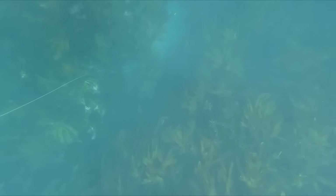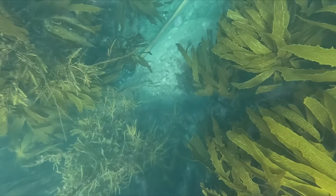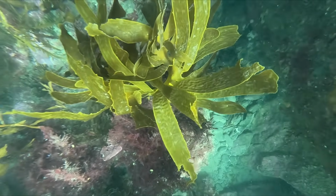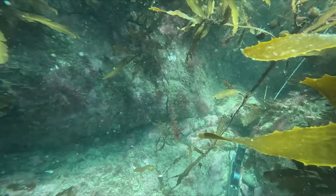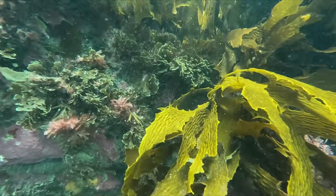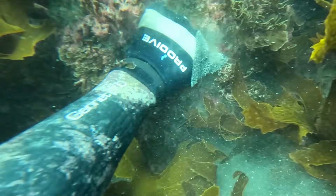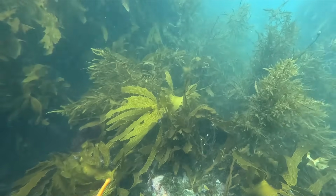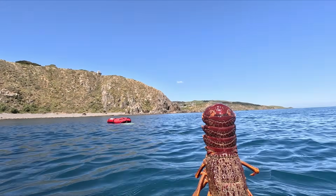We carried on, covering ground, sort of went for a little while without finding any more crayfish, and then after diving for quite a while, I came across another one and I was pretty much out of breath, so went back to the surface, had a breathe up, just left the gun down there, and then dropped back down. It actually took me a little bit to find where that crayfish was. Found it in the end, tucked up in this little crack, and had a quick grab. It was one of those short cracks where it can't really get away. And yeah, got her in the end. That's number 3.